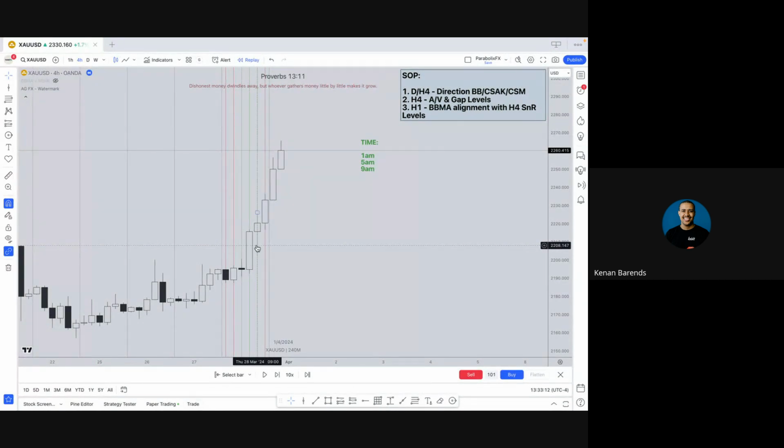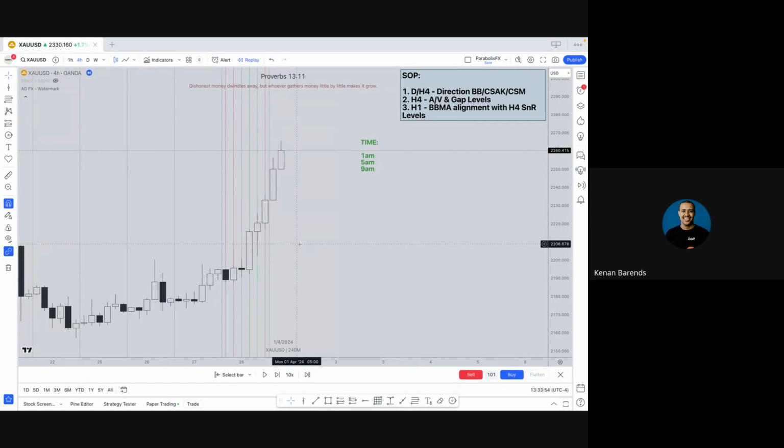Now, what that means is, because I'm not on the lower time frame, it avoids me taking aimless trades. A lot of you guys, if you've been in trading for more than 3, 4 or 5 years, would have heard people say, get off the lower time frames. And I never understood that until I started trading this. I started understanding that if I don't trade the lower time frames, it means that I'm not chasing after trades. On the lower time frame, price is moving up and down, but on the higher time frame, there's one move that plays out. And if I can position myself to get into that one move every day, then I don't need to sit in front of the chart all day.